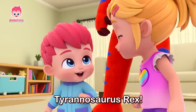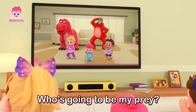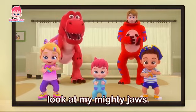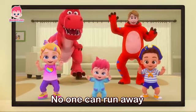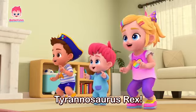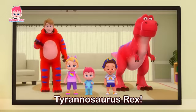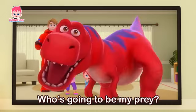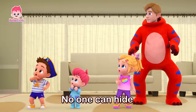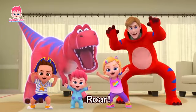Tyrannosaurus Rex. I am the best hunter. Who's going to be my prey? Look at my mighty teeth, look at my mighty jaws. No one can run away from me. Roar! Look at my keen eyes, look at my keen nose. No one can hide from me. Roar!